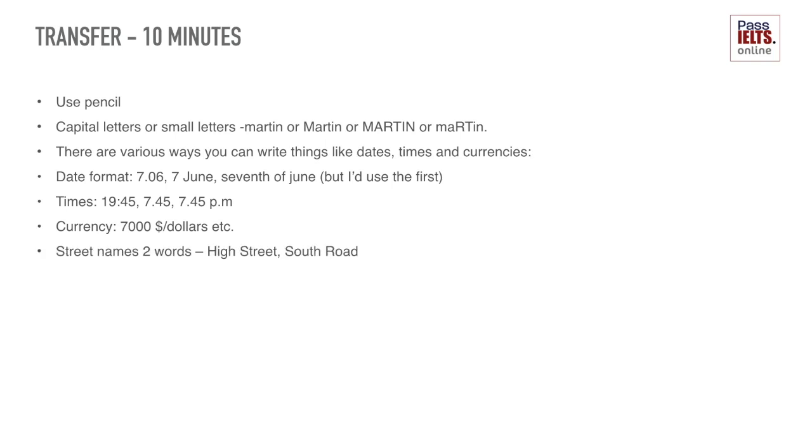Street names are always written as 2 words as shown here. Your answers must be spelt correctly. If they're not spelt correctly, then it will count as a mistake. You have to transfer the words you wrote. Don't change them because you think something sounds better. Check the word limit. This is very important.